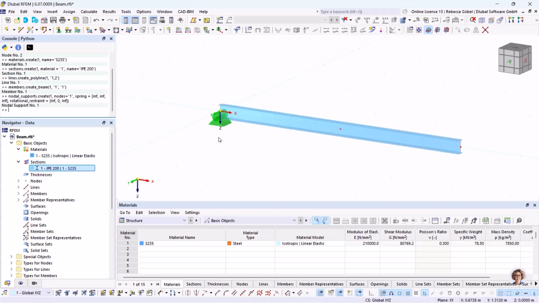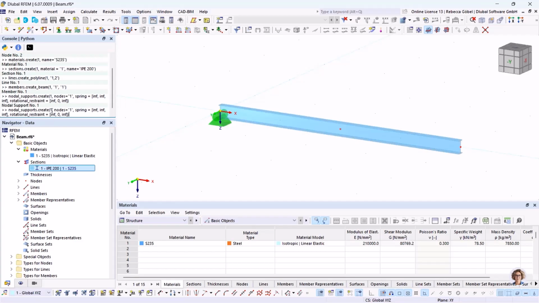Now for the second nodal support, I don't have to type everything again. I can just use the arrow keys of the keyboard, and when I press the upper arrow, I see the previous command that I used, and I can also switch between some of the prior commands.